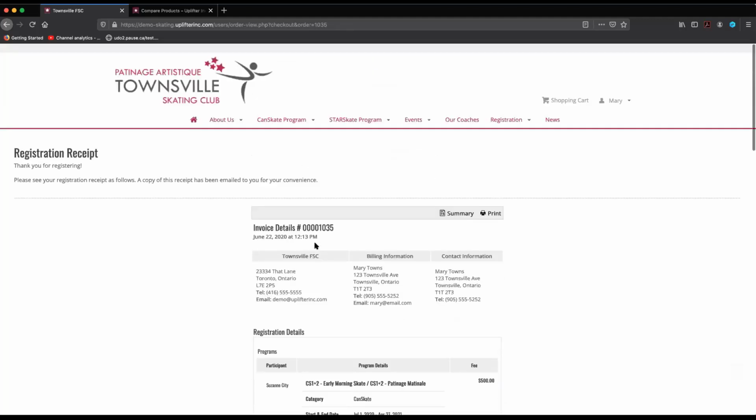So from there, registration within a few clicks of a button, very easy to do. Highly recommend it to help clubs limit the contact with members and limit those really crowded in-person registration events that often happen in the fall. Setting this up in Uplifter will prevent and mitigate all of those issues that might occur and allow you to maintain social distancing and open safely for your clubs.